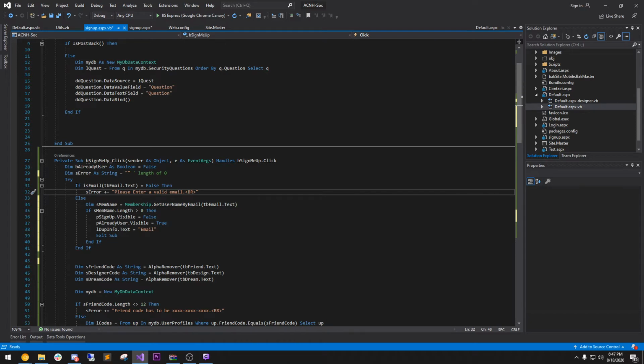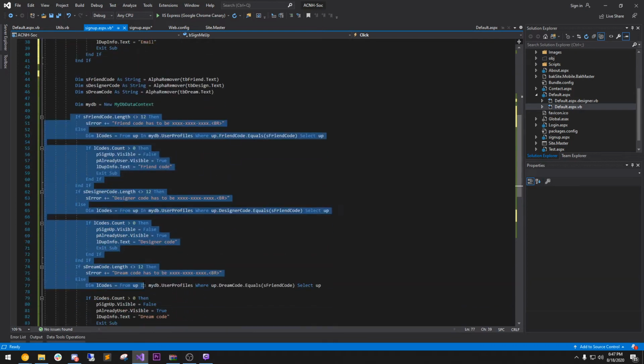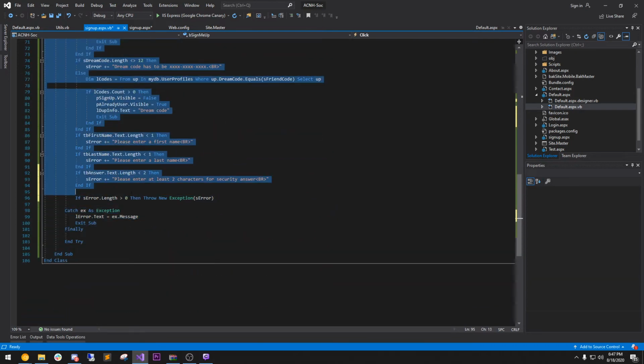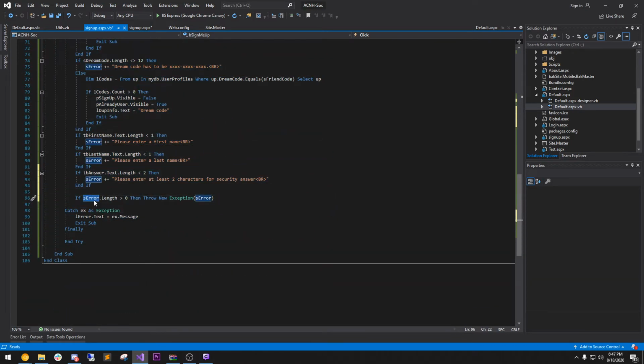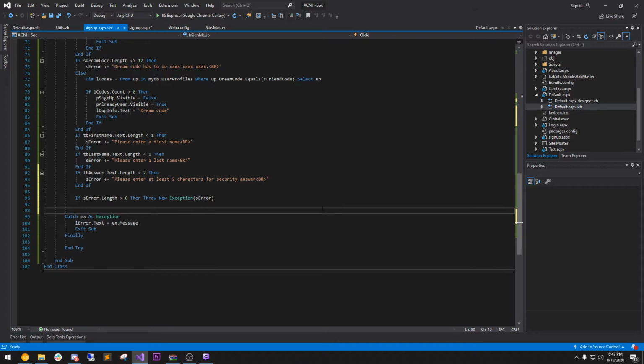So if it gets past all these without an error, and it gets to here, this will still be a length of 0, as long as there's no errors thrown. But if there is an error, we'll have some stuff in there. We're going to send it to here. Why are we going to do that? Because we're going to do the actual creating of the user right here.